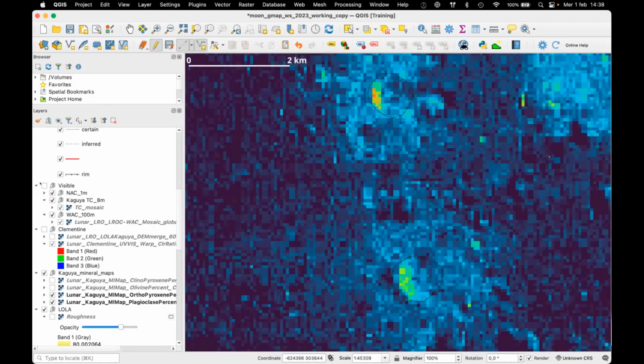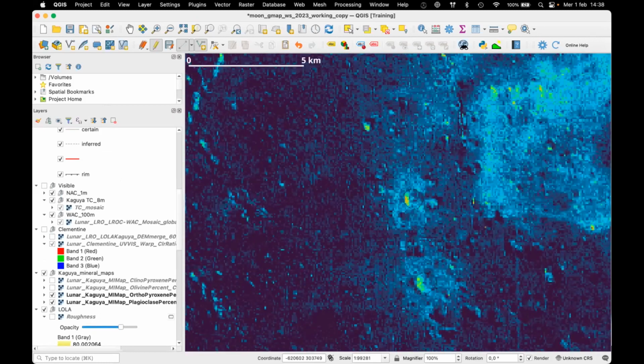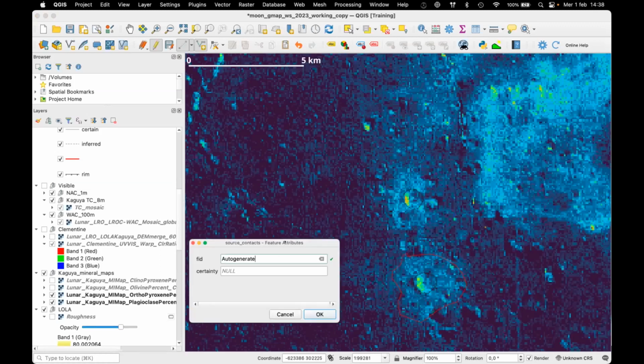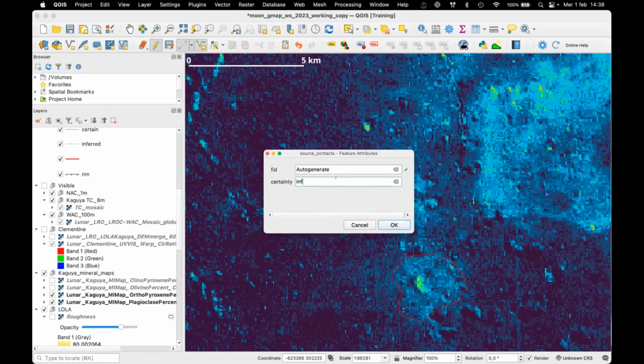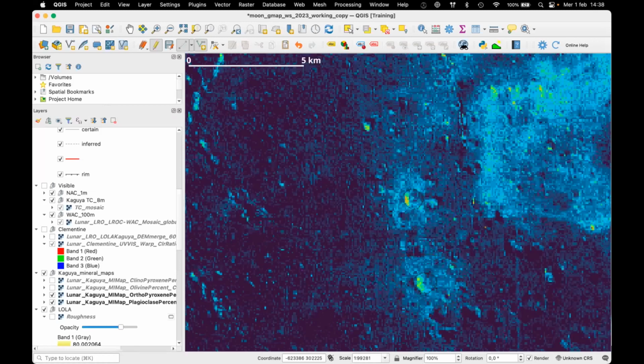So now we see the ejecta blanket of this, and I can start marking it probably like that. This is inferred. Inferred. And we also have this one.